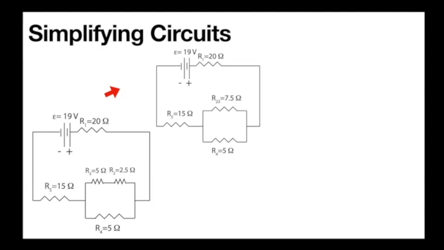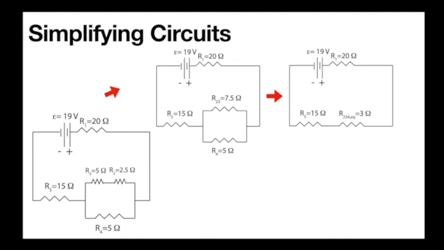Okay, so let's combine those two in parallel. I'm not going to work through the math, but we can check it. If we use 1 over REQ equals 1 over R1 plus 1 over R2, we can solve that our REQ, which I'm calling R234 EQ, is 3 ohms. And is that less than either of these resistors? Yeah. We have a 5 ohm resistor, and then let's say we add a 7.5 ohm resistor in parallel. Even though the 7.5 ohm resistor has a higher resistance than that 5 ohm resistor, we still opened up some other pathway for the current to take. And so it's still easier for the current to get by, or the equivalent resistance lowers.